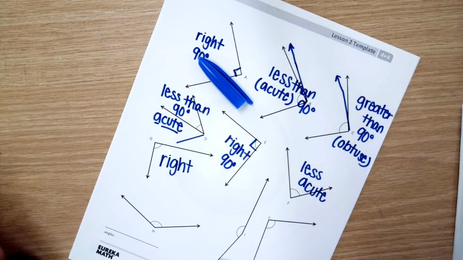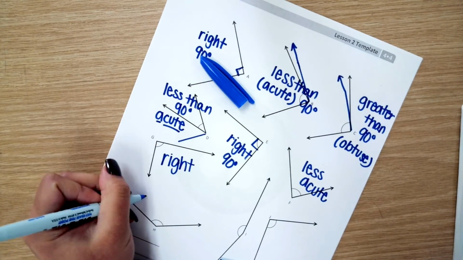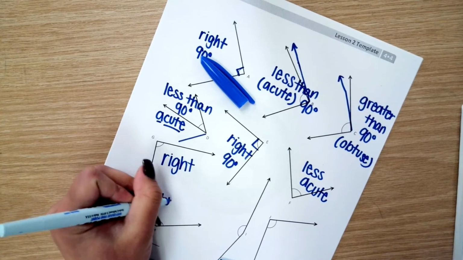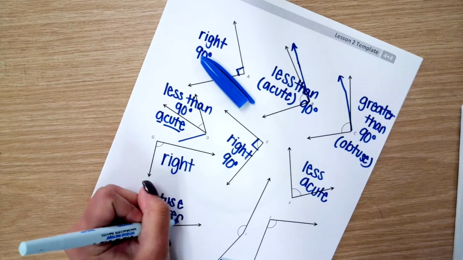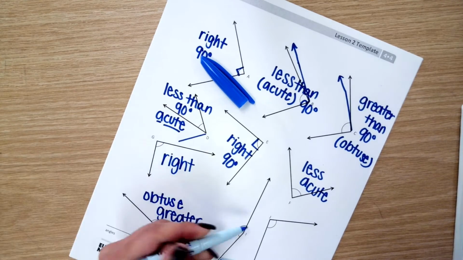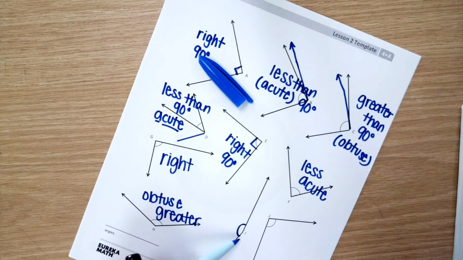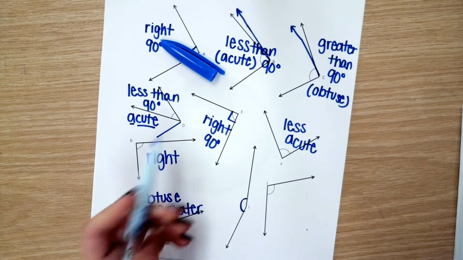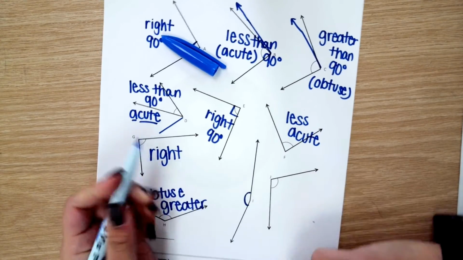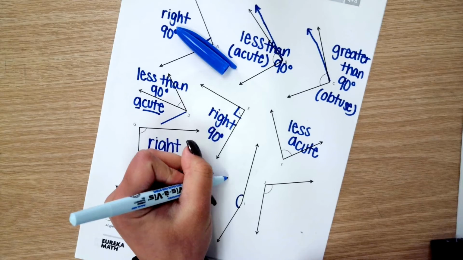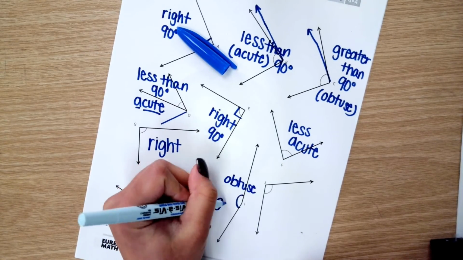H. Take a look at H. That is big and wide. I'm not even going to measure this one. This one is clearly obtuse. Clearly, it is greater than 90 degrees. I would say the same for I. Take a look at my arc here. This is the angle I'm measuring. It's totally bigger than 90 degrees. I can always double check here, but ooh wee, that is almost a straight line. That is obtuse. Greater than.